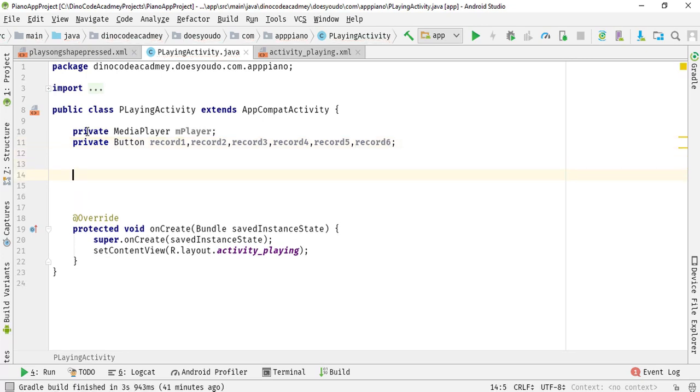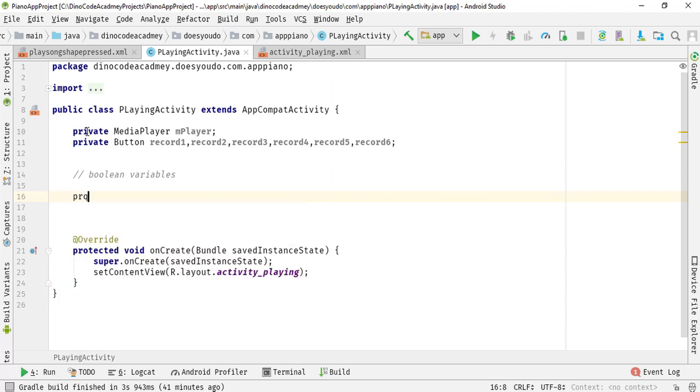then I need some boolean variables. I'm going to type private boolean isPlaying1, hit semicolon.